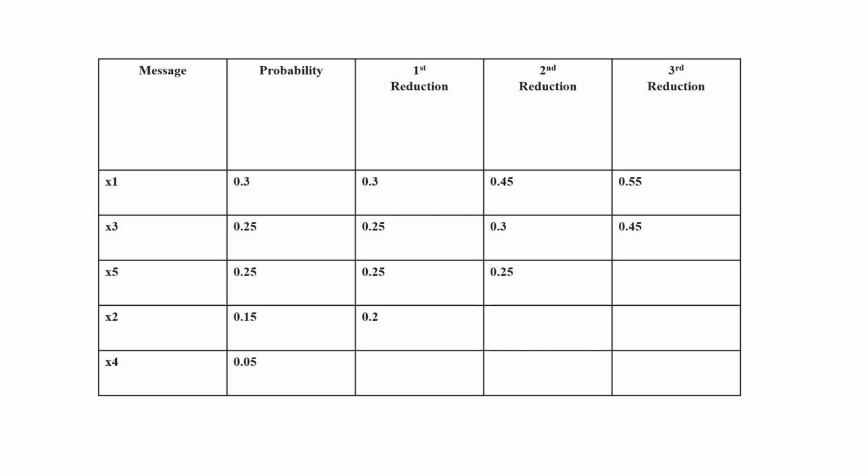So let us see how we are getting this reduction diagram. What we are doing is combining the last two probabilities, 0.15 and 0.05. 0.15 is assigned 0, and 0.05 is assigned 1. The majority of books follow this assignment only. In a few books, it may be 1 here and 0 here, right? So when 0.15 and 0.05 are added, we get 0.2.